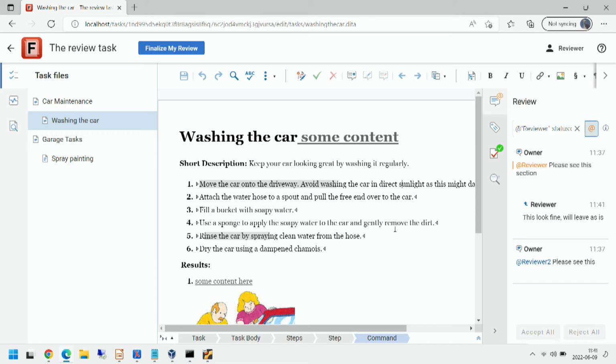So for example, they could be accepting this content, or making the text bold while I'm working here myself. This is the real-time editing feature.